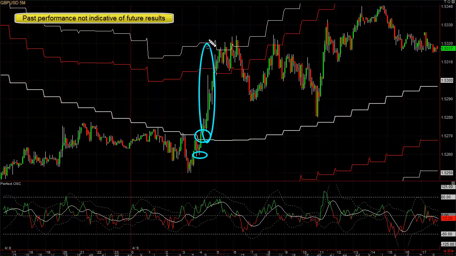It doesn't always go to that area, but you have to use some kind of guideline in estimating what your risk versus your reward is. And anytime you have the opportunity and a good chance of making 5 times more or 4 times more than your risk, you got to take the trade. It's a no-brainer. Again, let's take a look at this on a range chart. Pound dollar.